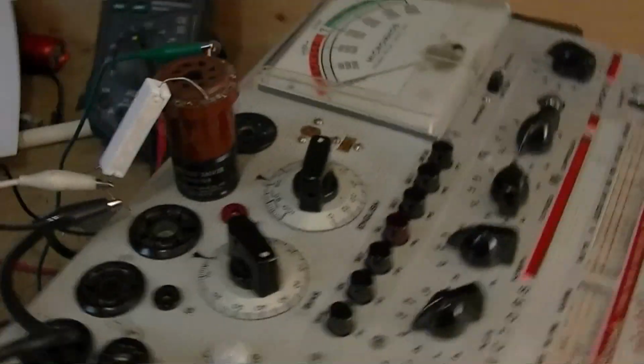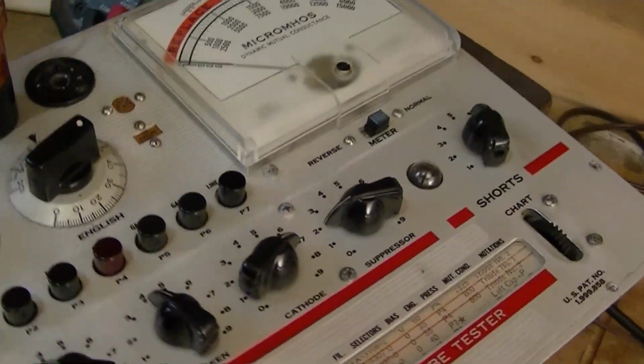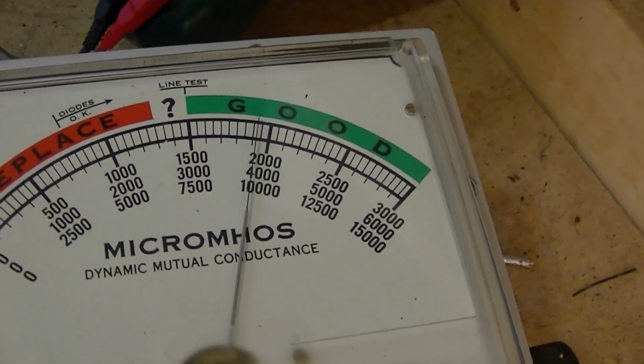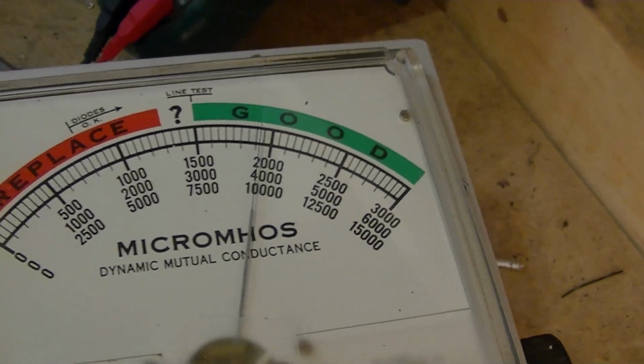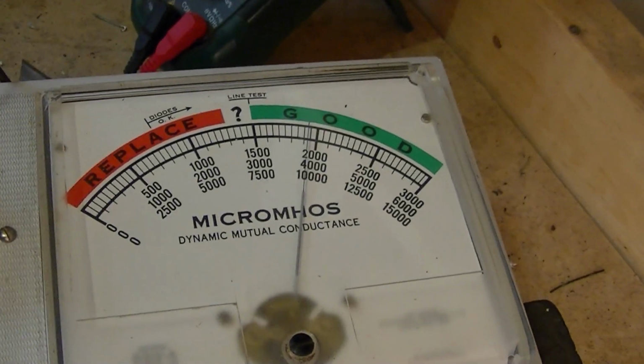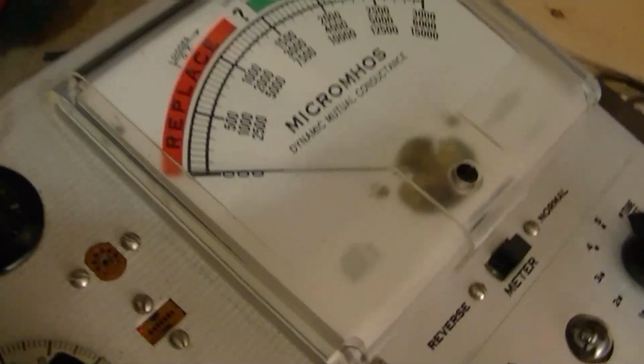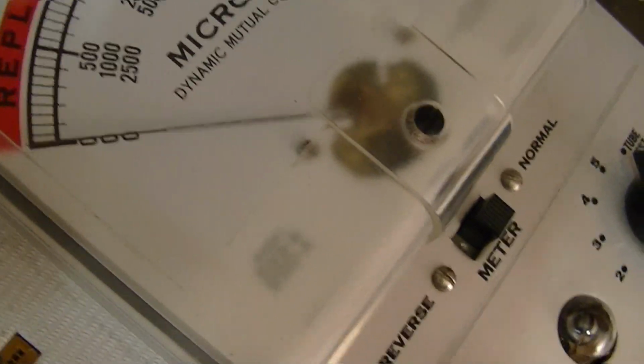So there's the control under there. It's right above the 83 rectifier, and there is enough room, if you're careful, to reach in there and grab that bottom section and give it a little tweak, rotate it. So with the setup right now, let's see what I'm reading. That's under 2000 now. Before it was over 2000, so I'm sure I'm not back to where I originally had the two sections together. If I reach under there, give it a tweak.